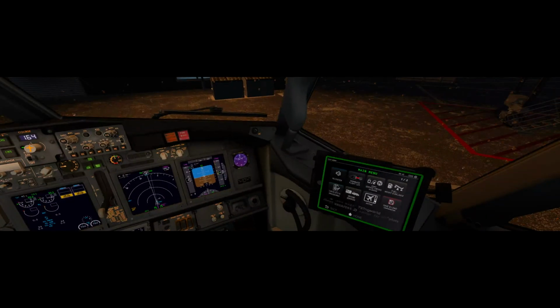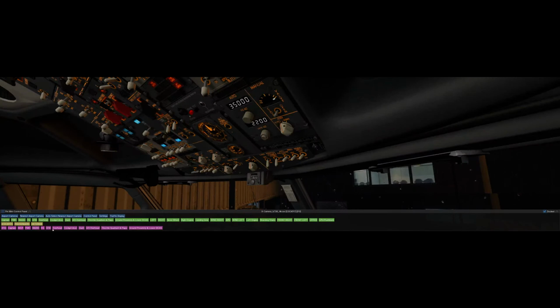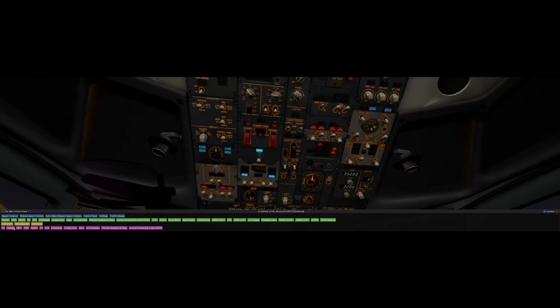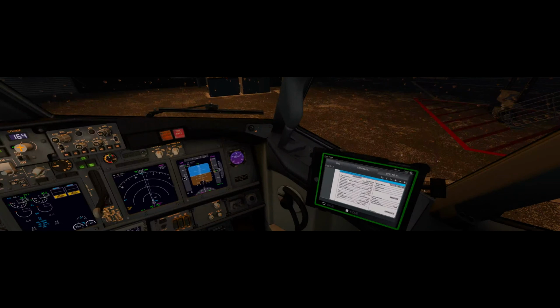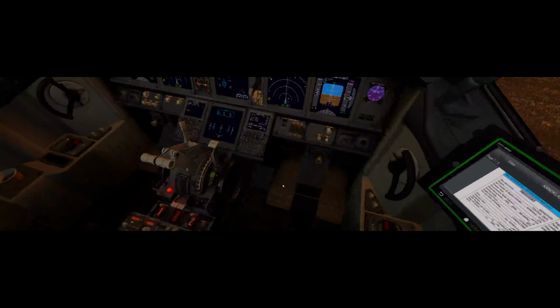At this point, we can actually start the APU. Let's start the APU, yeah, for sure. Good. And read the pre-flight checklist to the line. So pins and covers are removed, oxygen tested 100%, nav transfer and display switches normal auto. Window heat is on, pressurization mode selector auto, flight instrument track 342, altimeter 2956, reading 4430. Parking brake is set. And engine start levers cut off, taxi and takeoff briefing is completed.